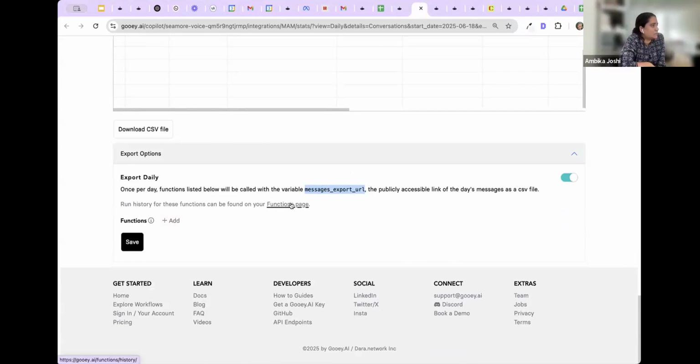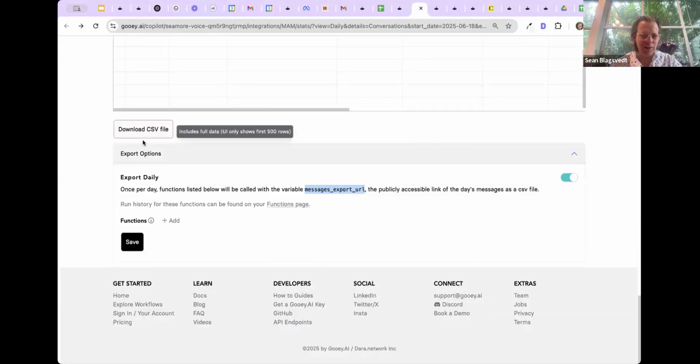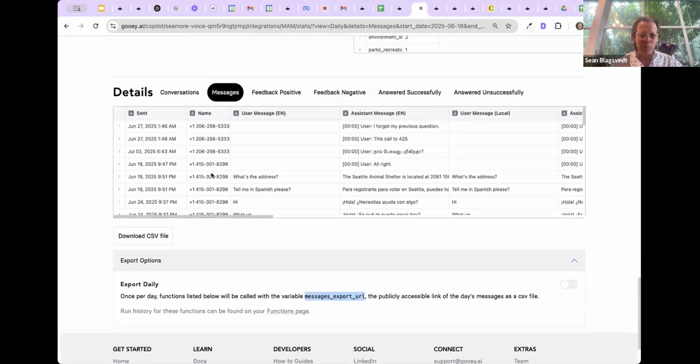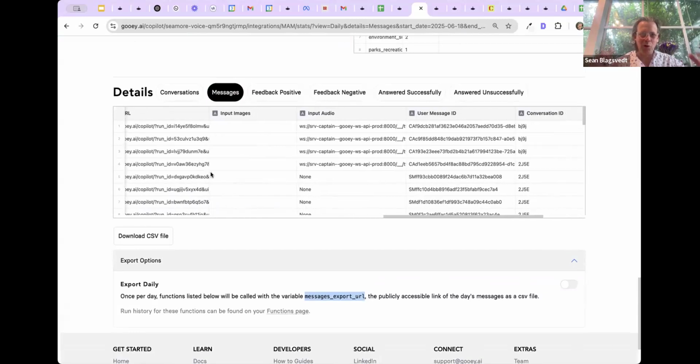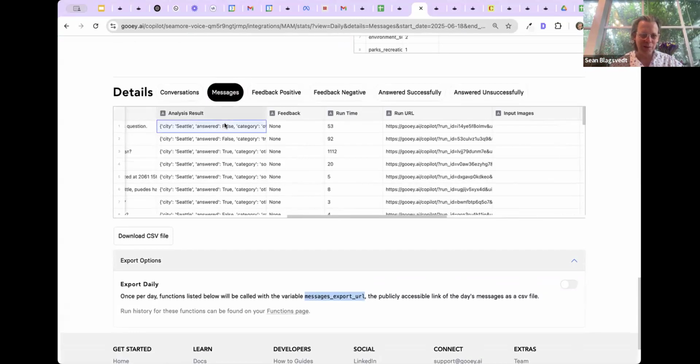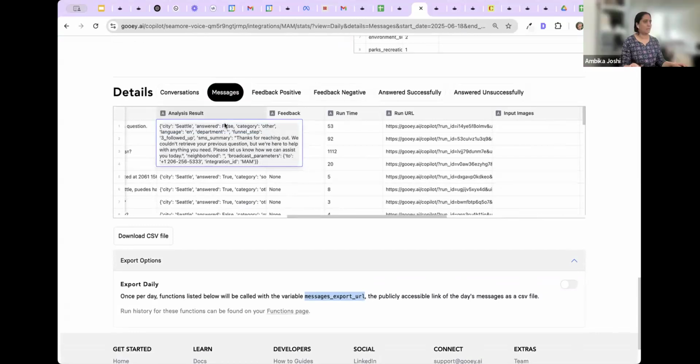We'll give you a better example of this, but this is just a cron job that runs at the end of the day and takes all of these messages that you see here and exports them back to you. So this whole table of interactions plus the analysis scripts that you run is then pushed back to you at the end of the day if you want to hook this up to your own BI system. I have a doc on this. I just put it in the chat.